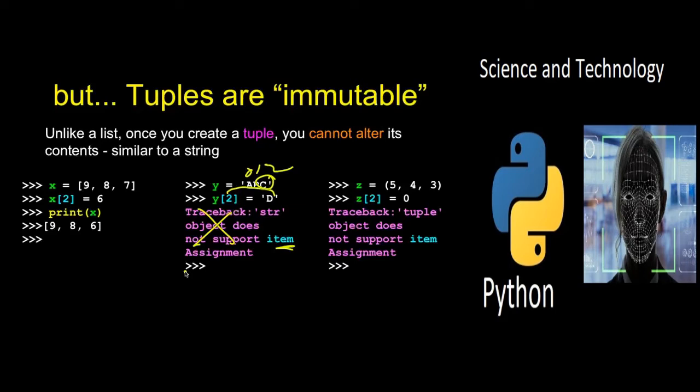assignment, and this little bracket, x sub 2, is what they call item assignment inside of Python. And so if we do the same thing then with a 3-element tuple, put that in Z, and we try to change this slot to be a 0, it's going to blow up because it's the exact same thing. And that has to do with the fact that once this assignment is made, this is not modifiable. Now, it turns out that the reason it's not modifiable is for efficiency.